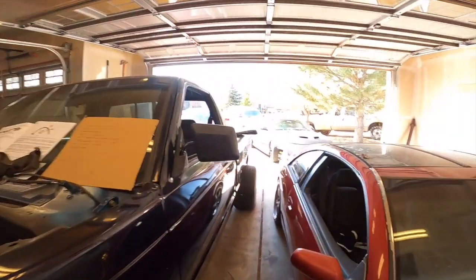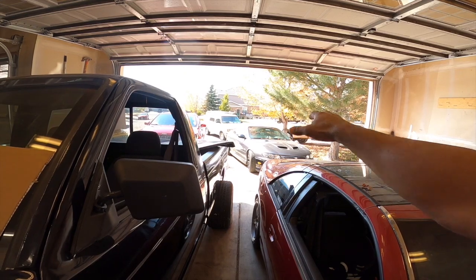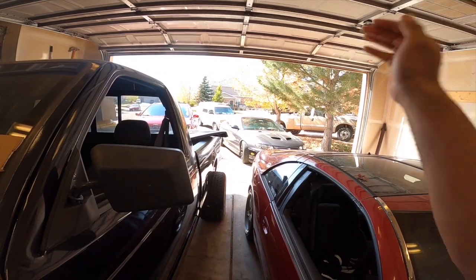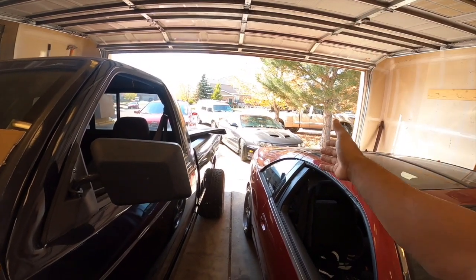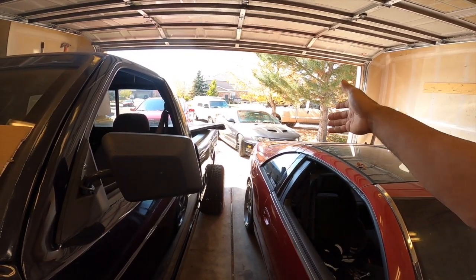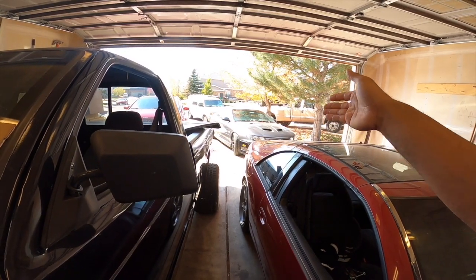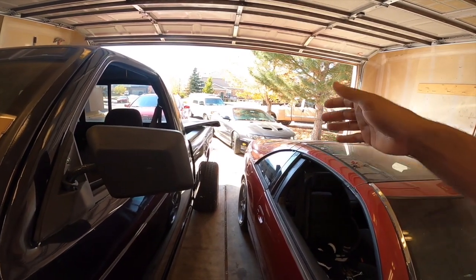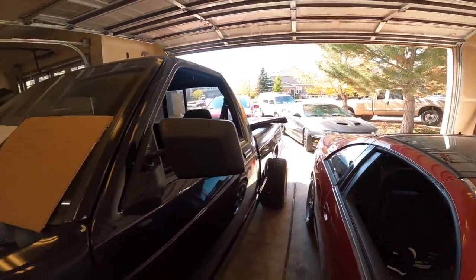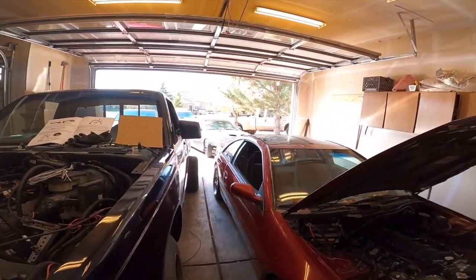The other update is we're gonna be working on the GTO within a week or two. I'm gonna give you a full-on plan on what's happening to the GTO and what is next. Every year I make some big modification to the GTO. This one will probably be the biggest one of them yet, and I'm really excited about it. It took forever to get to this point, so I'm really, really excited to let you guys know. So be prepared for a ton more GTO videos, but for now, we gotta get this truck finished, this car running, so I'm able to work on the GTO.